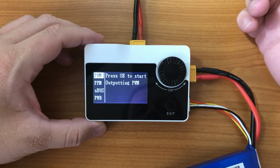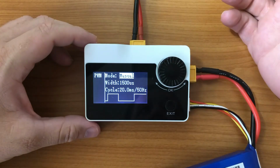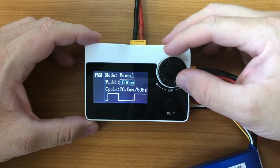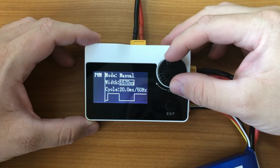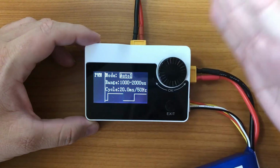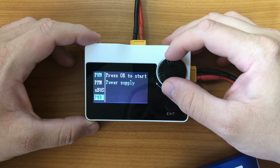Now, again, this is fairly similar to what I've explained before, but pretty much everything's in reverse. So PWM output, probably the easiest way to describe this is it's like a servo tester. So you've got a manual mode which lets you manually input the µs value, which would be moving your servo. And you've also got automatic modes, and this would be cycling your servo. And you can program the settings on where you want it to start, end, and things like that.